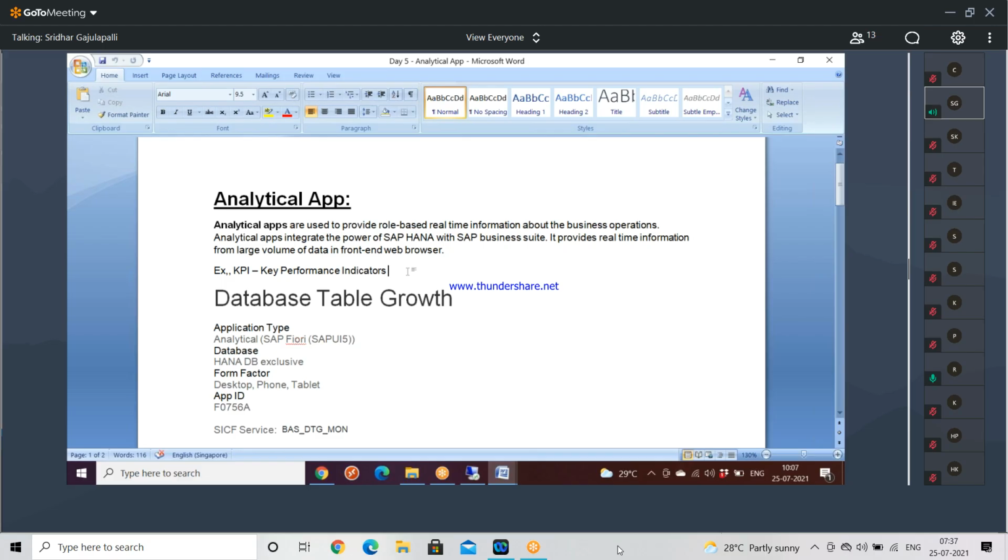Can you give me some examples for key performance indicators? Net sales, net profit, margin. Sales, total sales, or you can say the profit. Net profit. Expenditure. Debts.